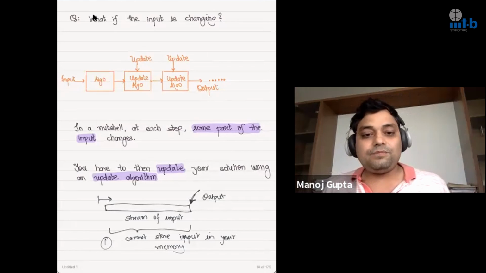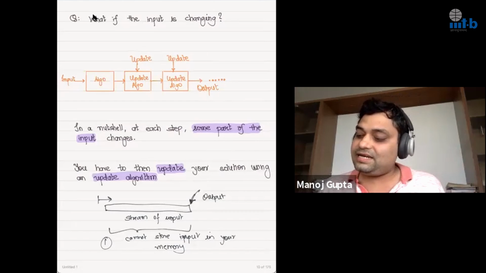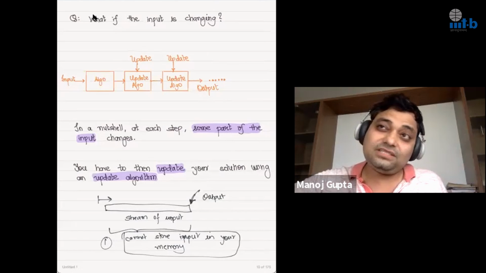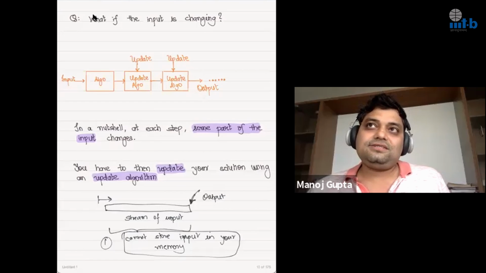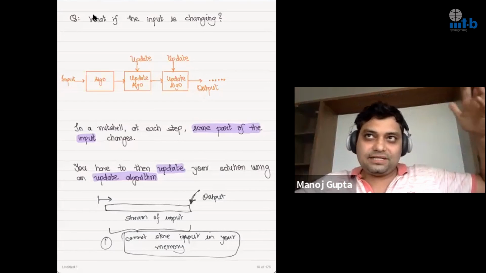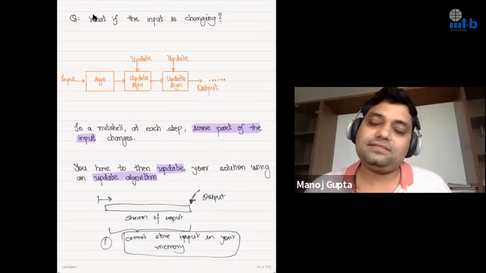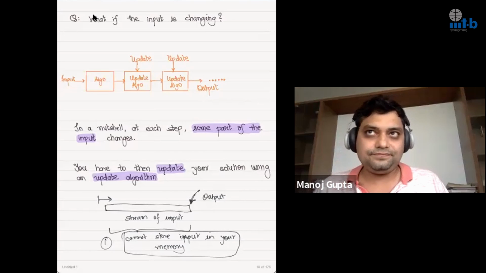The second thing about streaming algorithms is that you cannot store the whole input in your memory. This is one thing on which your algorithm will be judged. You are getting all this data, but can you store a small part of it and still give the answer? But that is not the case in a dynamic algorithm. If you want, you can store all the data.